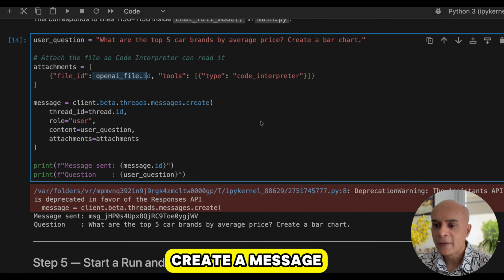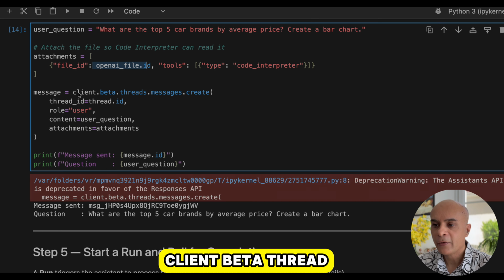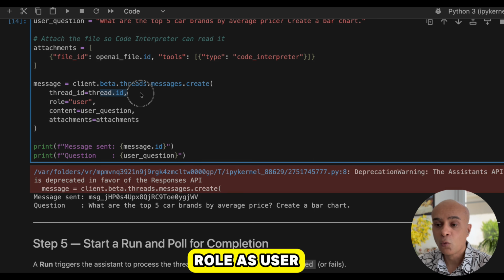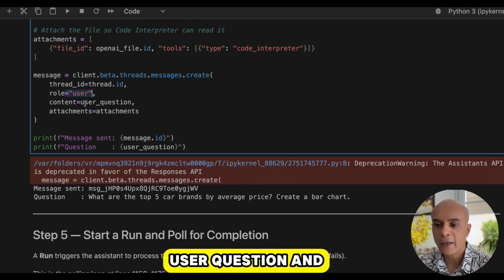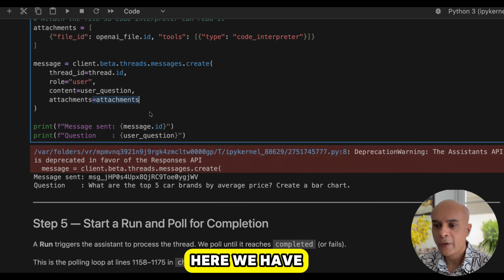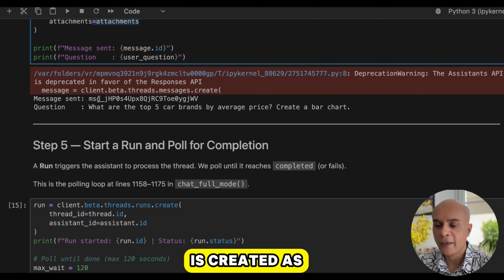You can create a message using this function client.beta.threads.messages.create, and you pass the thread ID, you pass the role as user, you pass the user question, and you also pass the attachment. So for example, here we have the message which is created, as well as the question we want to pass to the assistant.